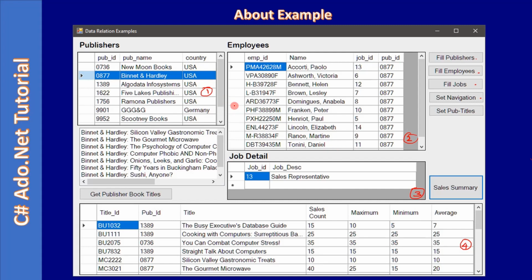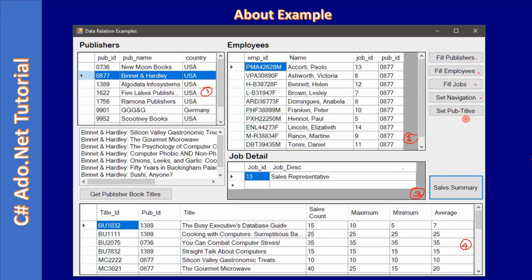So if you see here, an employee works for a specific publisher, and an employee plays a specific job role. Or we can state it this way: when you pick a specific job, there will be multiple employees playing that job role. Right here, if you see sales representative, there will be multiple employees who are sales representatives. And if you come back here, when you pick a specific publisher, there may be multiple employees working for a specific publisher, right?